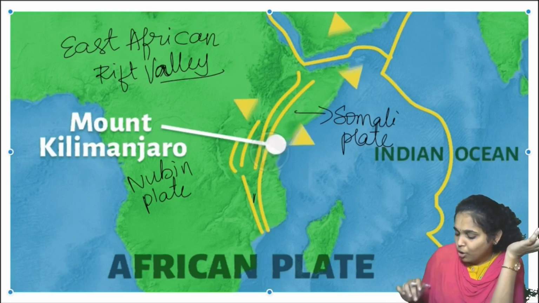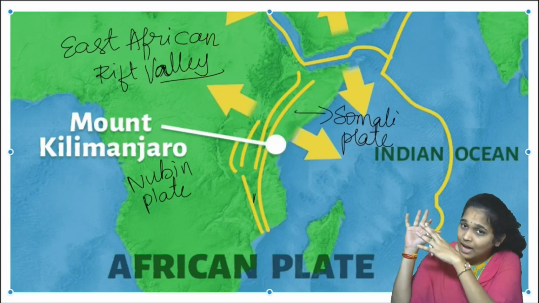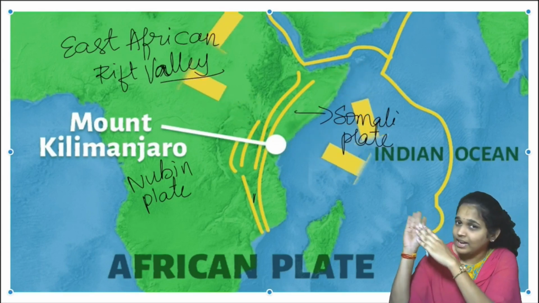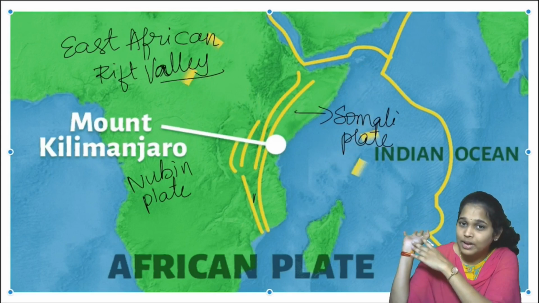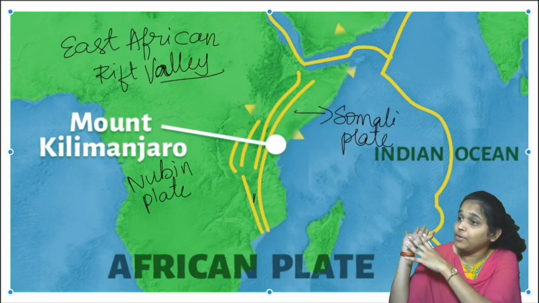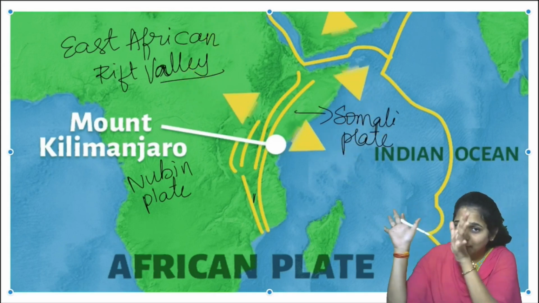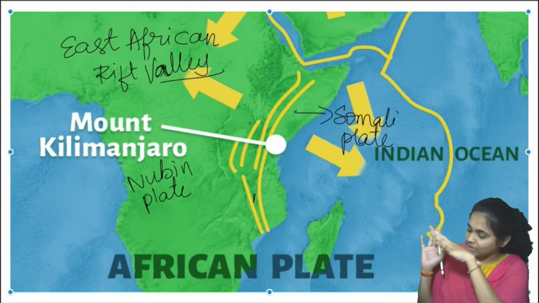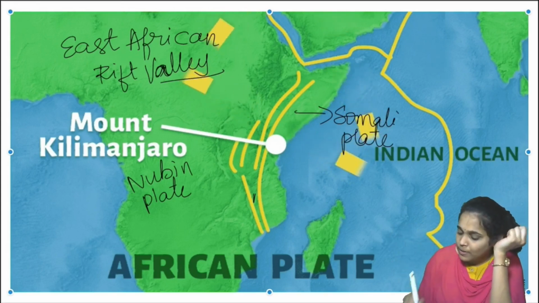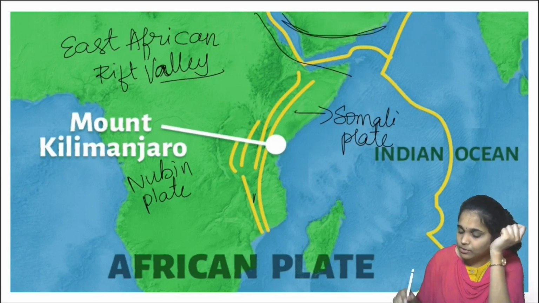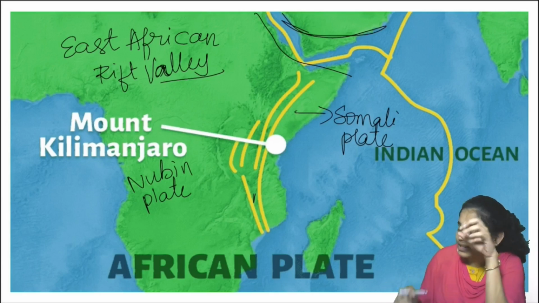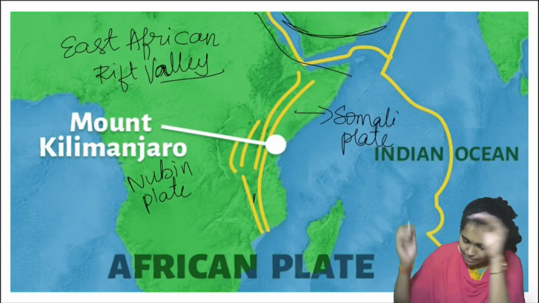So both the Nubian plate and the Somali plate diverge, and it is forming something called the East African Rift Valley. Over a period of time, if you observe the arrows here, the plate separates and forms a fault, then a rift valley, and then it goes on forming a linear sea. Over a period of time, this rift valley will diverge totally, and there will be a sea which can be seen between the rift valleys. At the same time, if you observe the African and Saudi Arabian plates, previously they were together, and after that divergence happened.